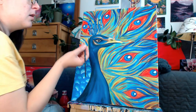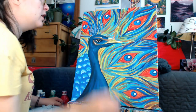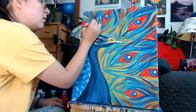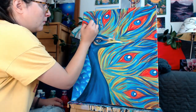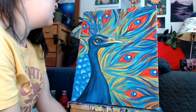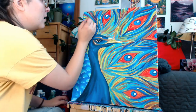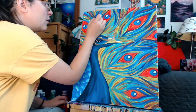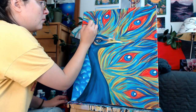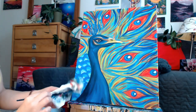Okay. And then I think I'm going to use the turquoisey. I'm just going to touch each one with, maybe that one a little bit more, with the turquoise. Okay. So it has a little kiss of turquoise on each one. Oh, I like that a lot. And then I'm going to get white and kind of do the same just near the top. Yeah, I like that. That looks good.